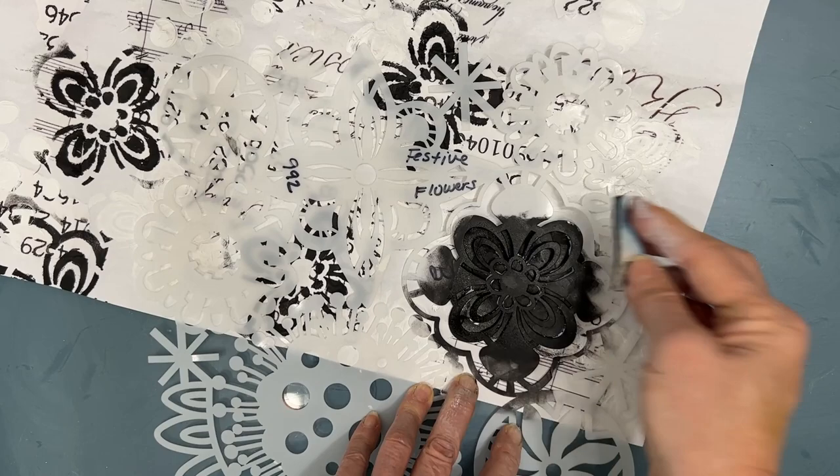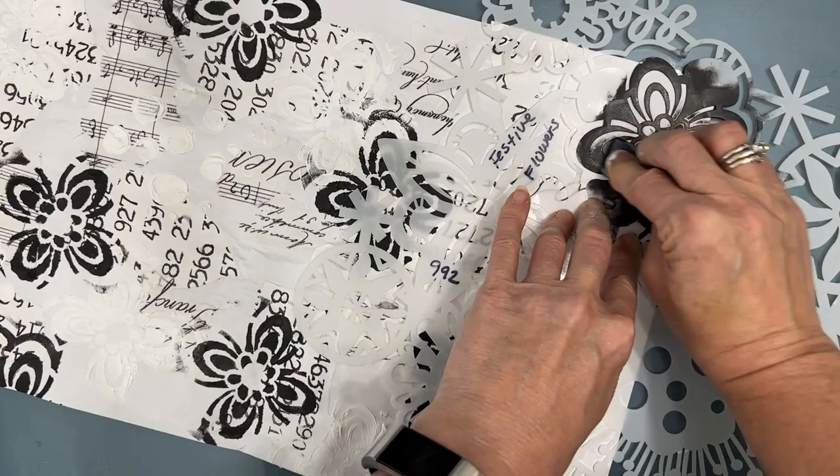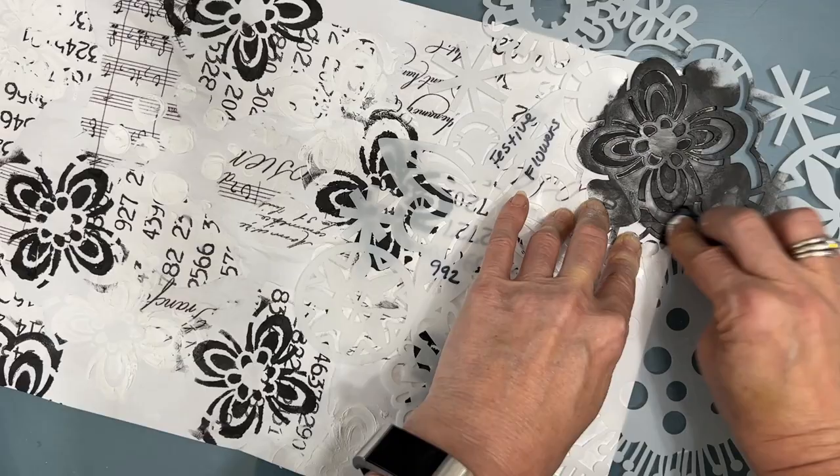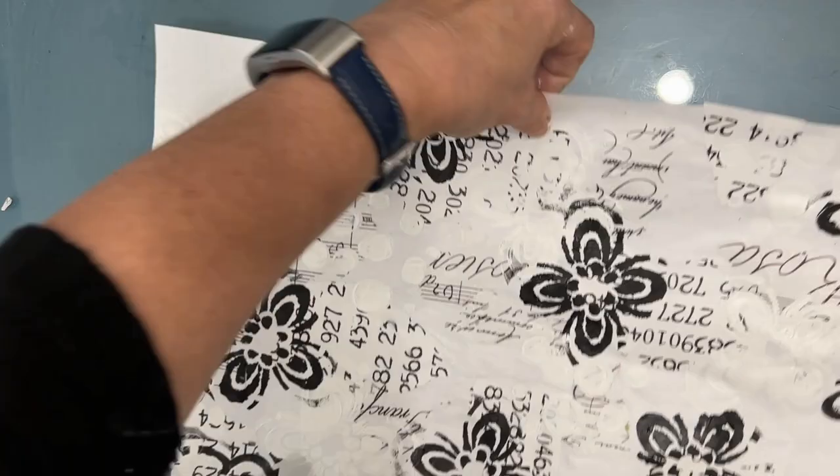And you can see that it's not perfect. Some of the paint is squishing through. It just grunges up this background. It's perfection in its imperfection.